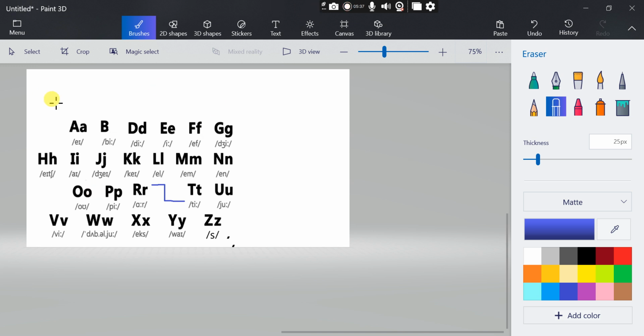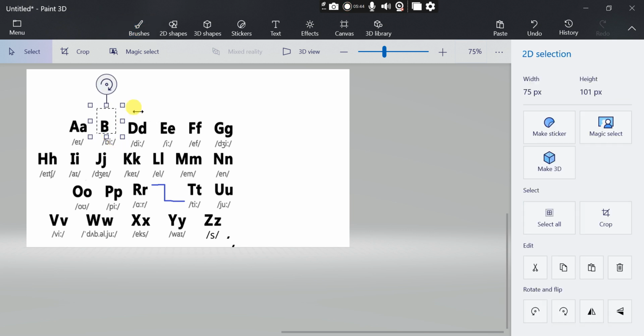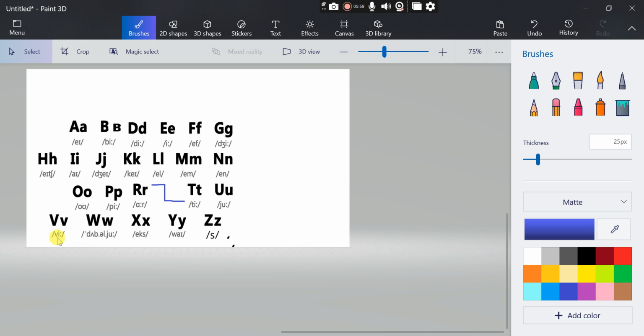B. We gotta select. Control C. Also we gotta just delete the V first.